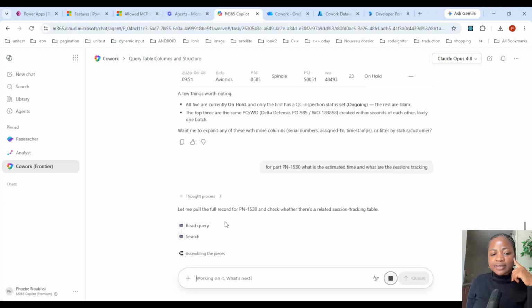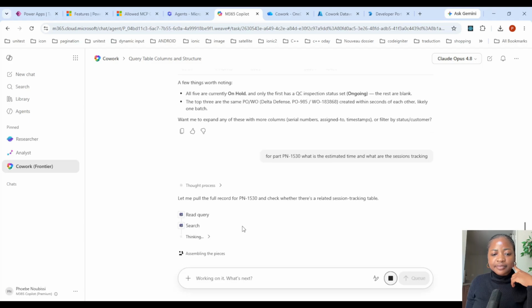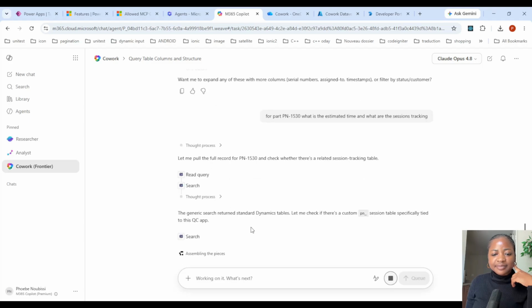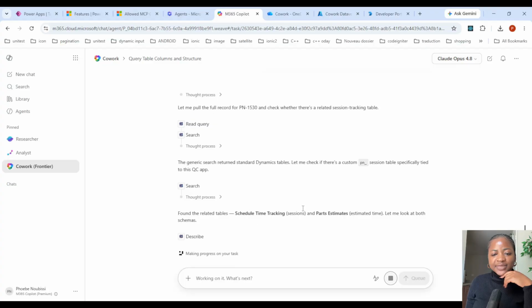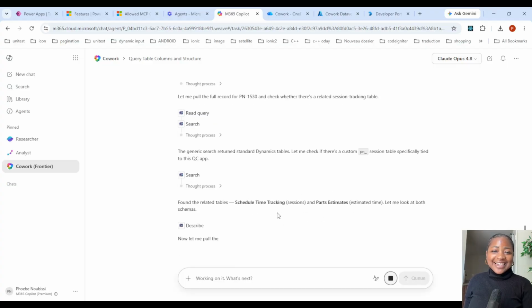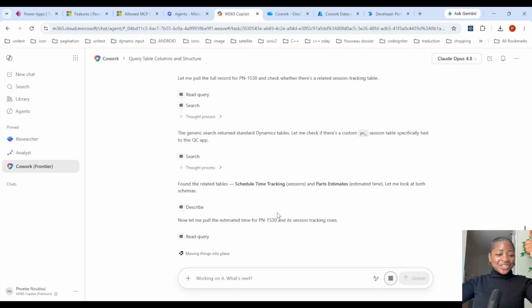So it's searching, it's calling the right tools for us. So it's calling those tables. It found the table. It's so smart. Guys, just like that, we created our first plugin and it's working like a charm.